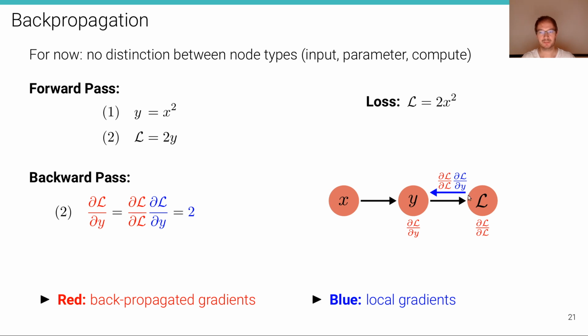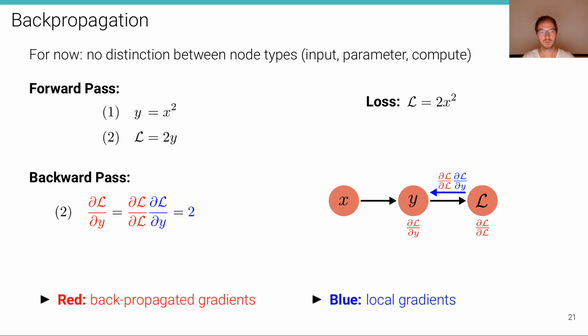And then we're going to run a backward pass. I will indicate this in the following slides with blue arrows, while we backpropagate gradients from the output node, which is always L in our case, to each individual node, such that at each individual node we can read off the gradients with respect to that node. The gradients of, I must say, L with respect to each of these nodes. That's what we're interested in. Gradients of L with respect to any variable in this computation graph.